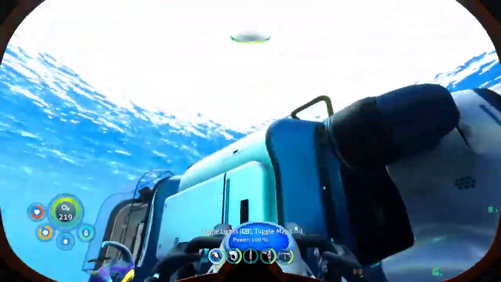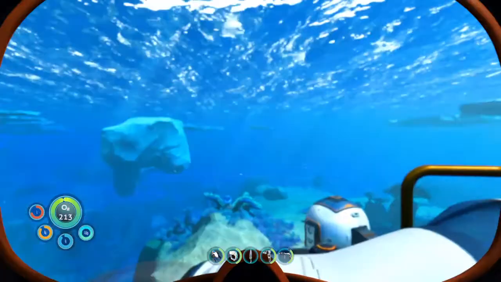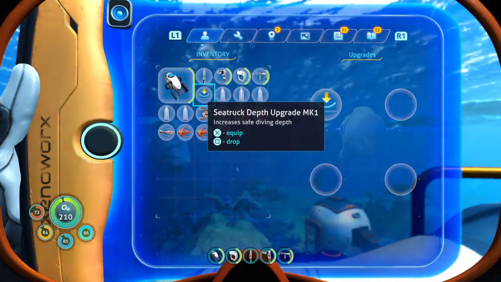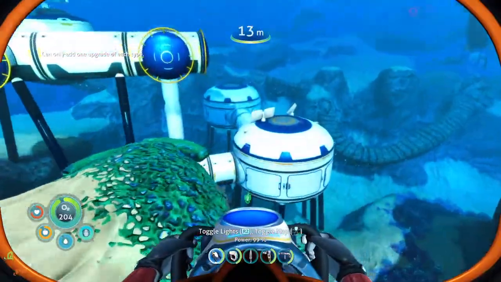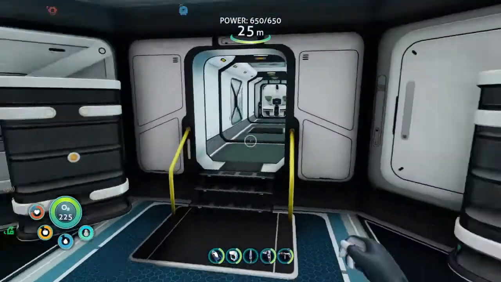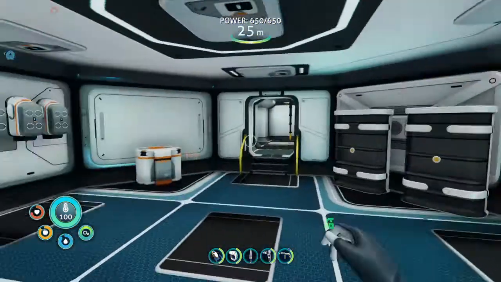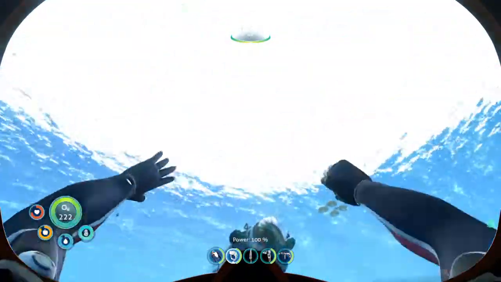Okay. How do I put the upgrade in here, though? There it is. Oh. Wait, I already have it? What? Oh my god, what? How is it only 300 if I already have it? I'm very confused right now. How is that only 300 with the depth module? What?